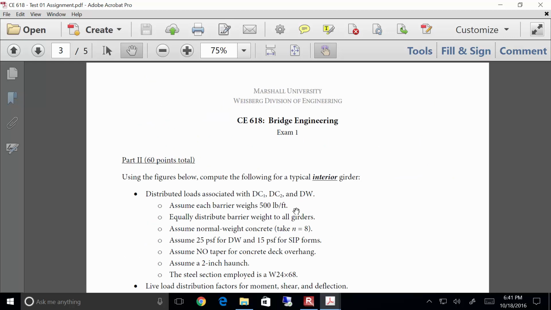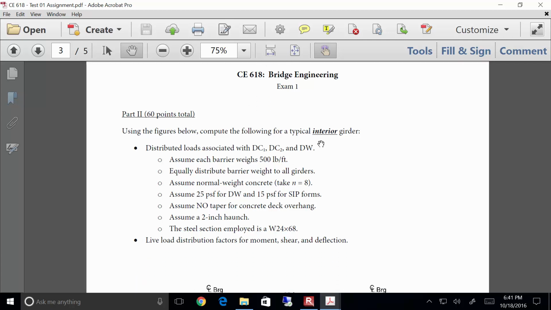All right, now this one, I think just about everybody did right by paying attention that the question was asking for properties for a typical interior girder, so none of that special analysis or whatnot. There were a few folks who did lever rule calculations, but you didn't really use them, so I didn't really take off. Now, I'll admit there is one quantity I forgot. I forgot to define the slab thickness. So basically what I did is I just gave everybody the benefit of the doubt, and whatever value you assumed for that, you were right. But I did sort of take off if you didn't check this or didn't go by this stuff.